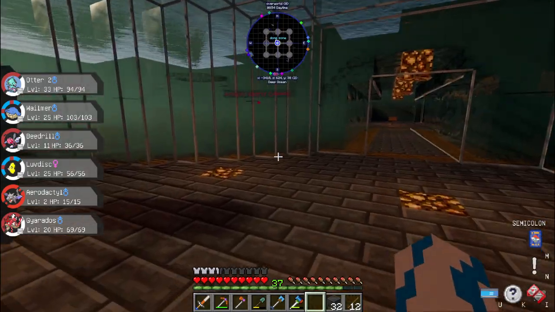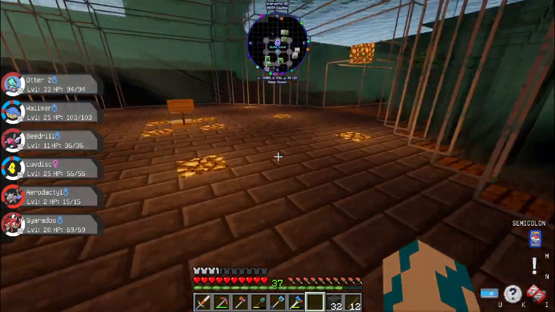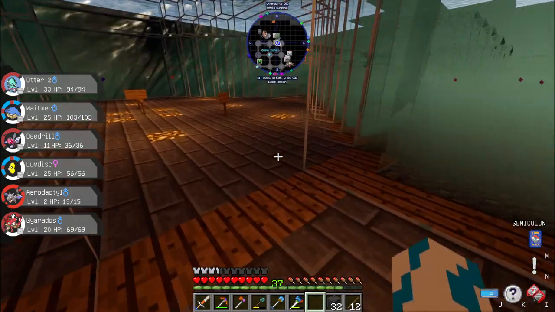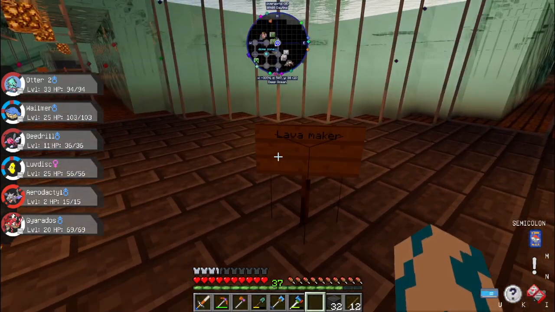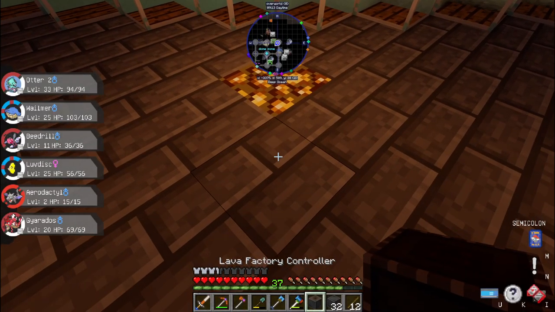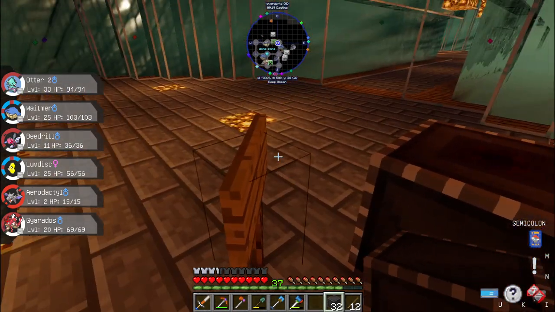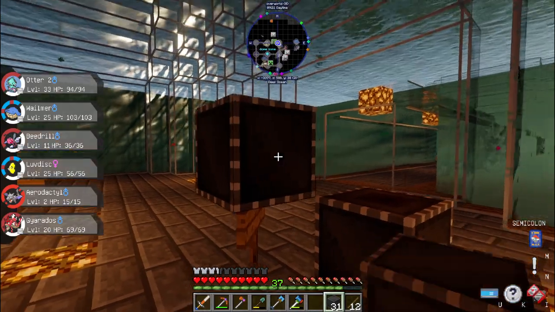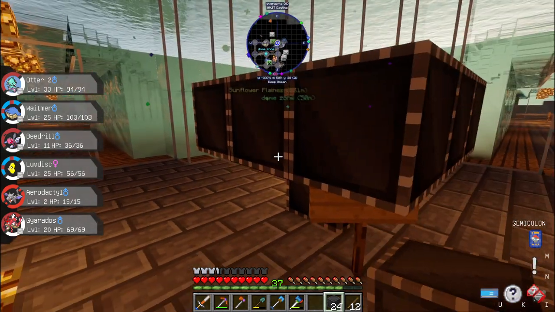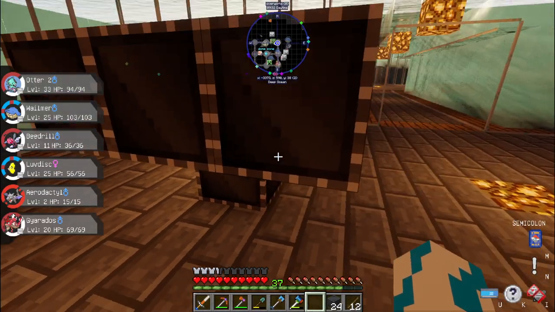Because once we get this set up, we should have infinite lava for the foreseeable future. Especially if I make it powered off of canola instead of off of lava and all that. But it would be more efficient to use lava. So, lava maker. I'm going to go ahead and put it right here. So, I'm going to use the sign here to make the casing for it. Alright. Okay, now we can remove that. So now it can produce lava.